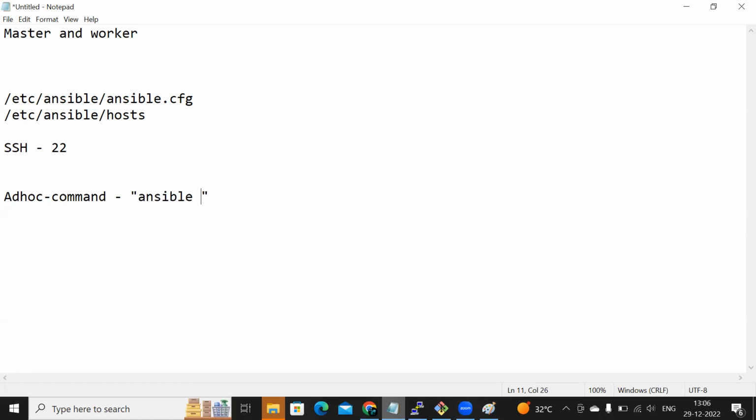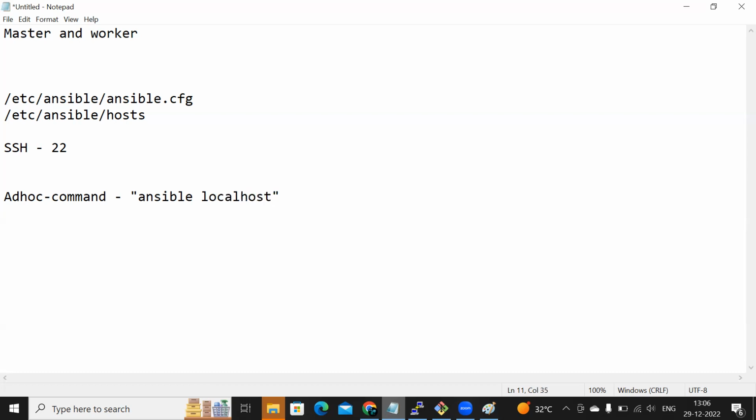Then give a space, and you have to define on which node you want to run this ad hoc command. Either you can point to the localhost, or to all the servers in the inventory, or to some particular group of servers, or to a particular IP address or a particular host name. You have a lot of these facilities here. So I'm going to point to my localhost.